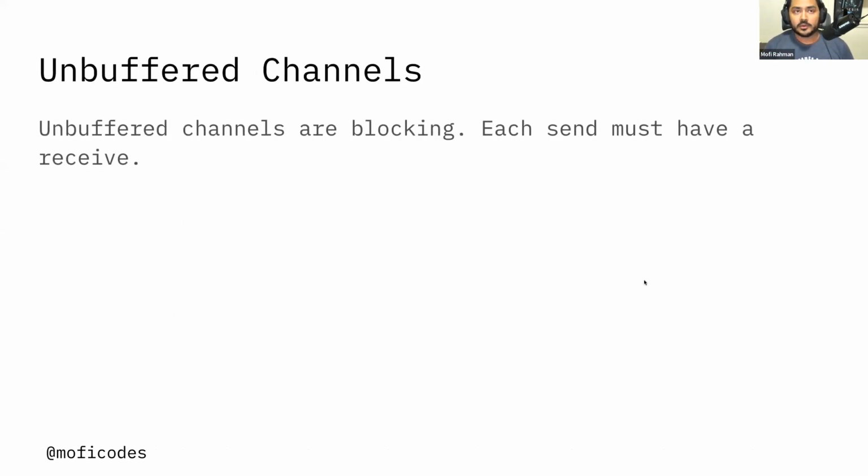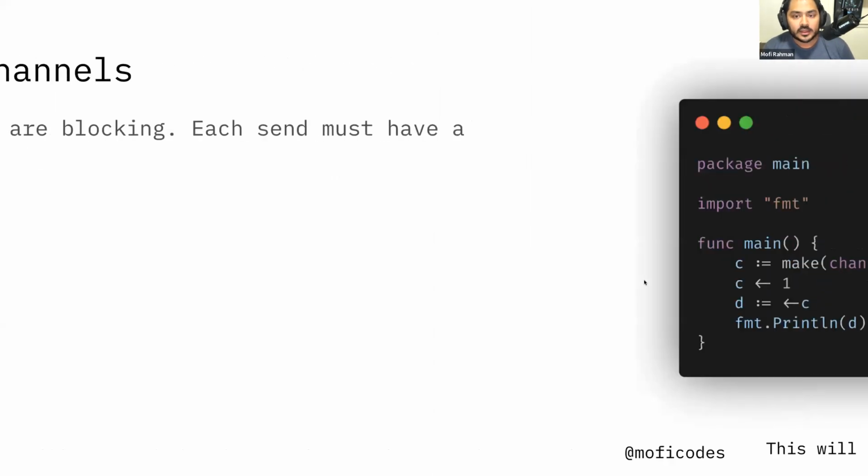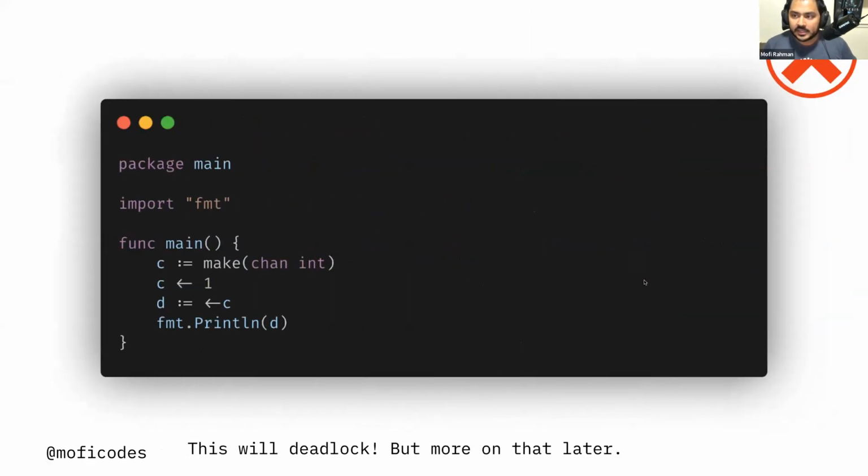When you read about channels, there are basically two basic types of channels. Number one is the unbuffered channel. An unbuffered channel is basically a buffered channel of size 1. You can only send one thing at a time, and you can only send something again once the thing you sent before has been taken out of the channel. Me saying it probably doesn't make sense, but the example has a cross next to it. This means if you were to write this code, it would not actually run because it's going to deadlock. Why is it going to deadlock? We're going to look at it in a second, but let's just look at the example.